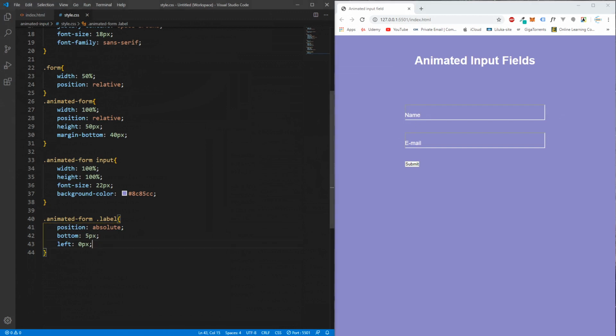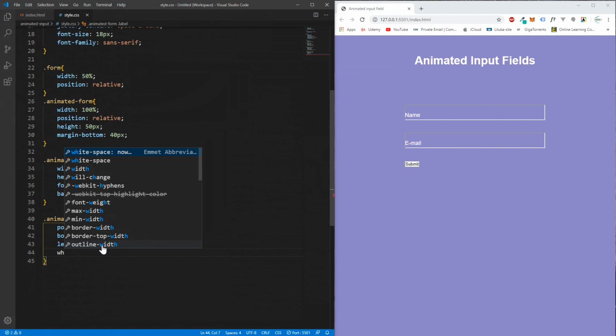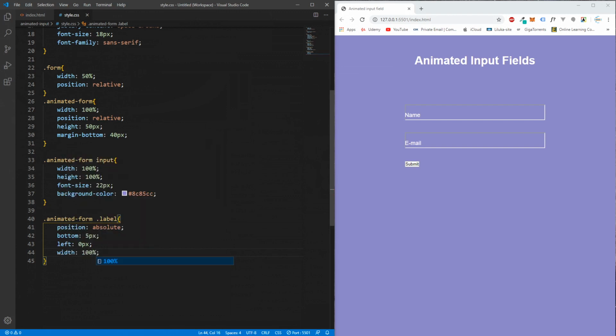We want to make them 100% width and 100% height as well. But as you can see, we are not able to click inside the input box anymore.